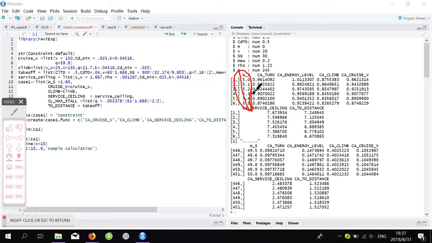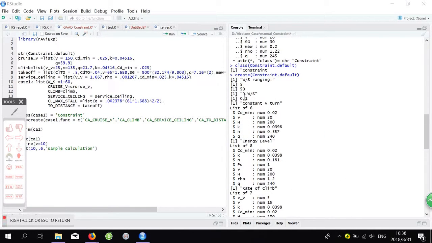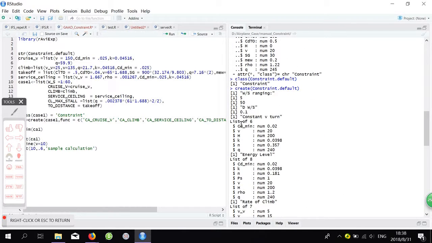You could say when this weight to surface area changes, this is the wing loading. So how much weight is put on each area, how much force is put on a certain area of the wing. Then there's the requirement for thrust to weight ratio, which corresponds to each of the weight to surface area ratios, and that's for turning at some rate of turning. You could actually see in the default function we use the wing loading from 5 to 50.